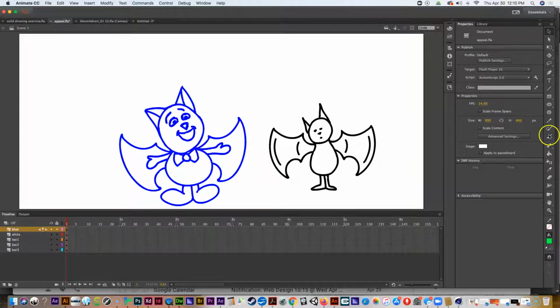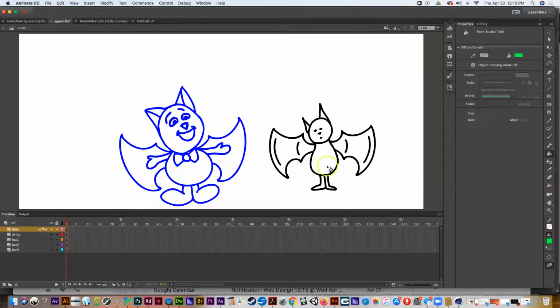I've got this bright green. I could click on my paint bucket tool, and then I could simply go in everywhere where he's got his sort of arms and legs kind of thing, and I could fill all that with that color, right? Now, it's because these are all closed lines, closed loops, so to speak, that I can do that.